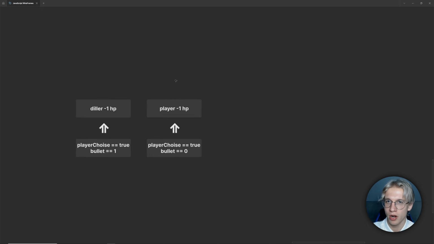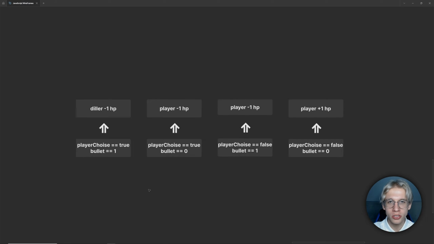Because as you remember the original game, if the bullet is a blank, we just change the turn, and right now dealer can shoot the player. To just simplify the logic, let's say that player's HP should be decremented. I also represented the last possible outcomes. They are when player chooses himself and the bullet is real. The outcome is very obvious that the player's HP should be decremented.